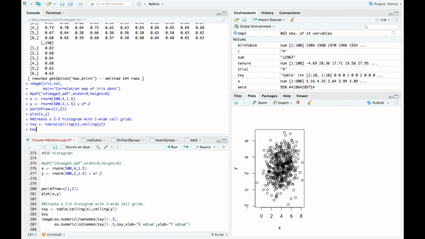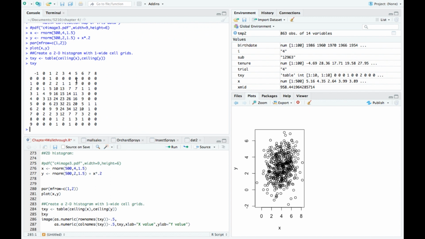So txy, it's sideways from this, but it says, how many things had 4 on the first value and 3 on the second value when you do a ceiling argument? And that happened to be 14. So 4 in the first and 3 in here. There's a little square in here that if you count them up, there's 14 in there. So that's what this table does.